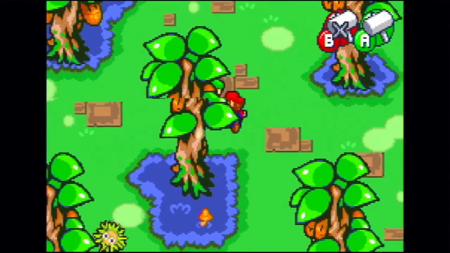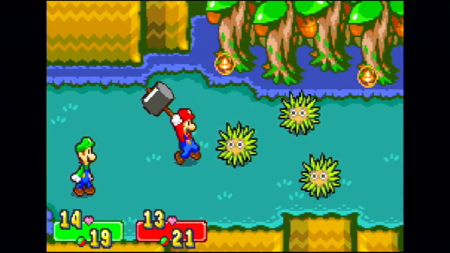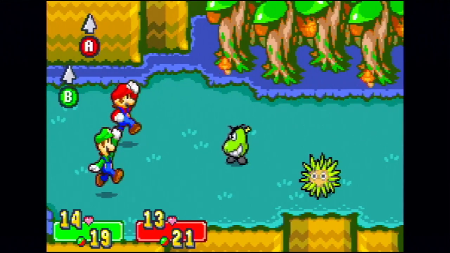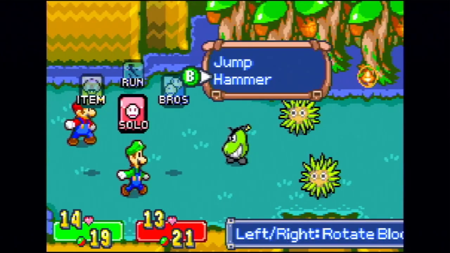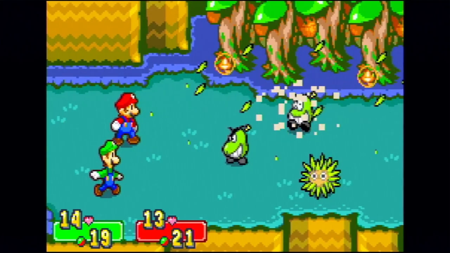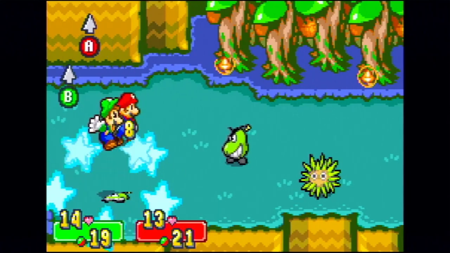There's more here. Oh no, I can't hit them! For some reason. Alright. That one's a normal beanie. Woo! Okay. We go again. Let's hit you. Okay. Right, that one's a normal beanie as well. Lucky there. Alright, there we go.